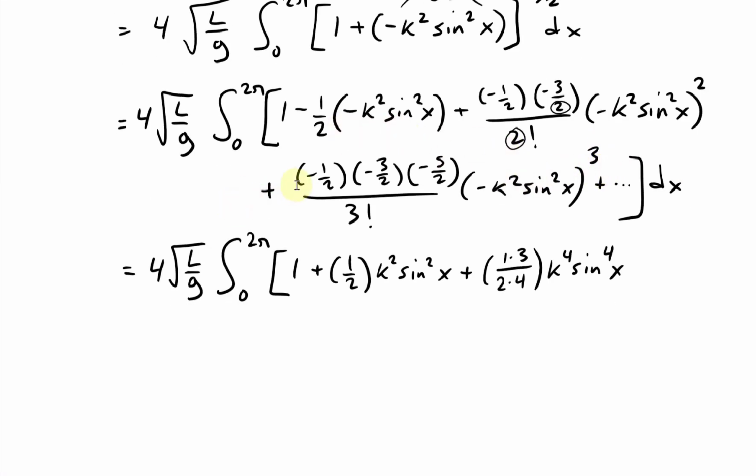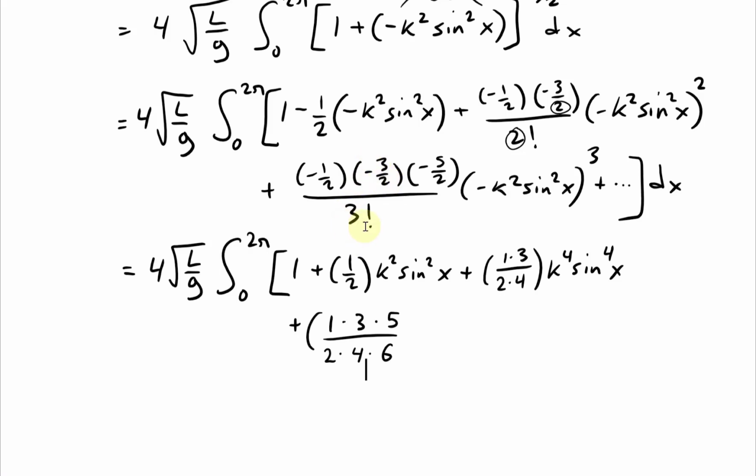And now the next one here, we have here 3 negatives, but then this is also a negative, and it's odd, so it's going to be negative. So that's even number negative, so you can see the pattern is going to be plus now. So all of them are going to be positive. And then this one's going to be 1/2, like this. And then this one right here, remember this is just 3 times 2. So then the 3 goes over here, is going to be 6, and then the 2 goes here, which is a 4. So this is going to be, you can see the pattern rising, 1 over 2. I'll put this full line. So 1 times 3 times it by 5, and at the bottom is going to be, well, a 2 times by 4 times by 6.